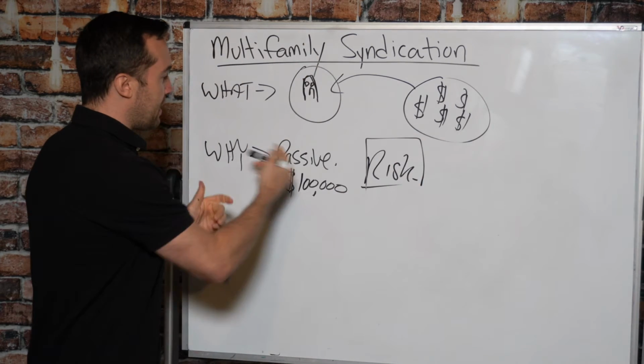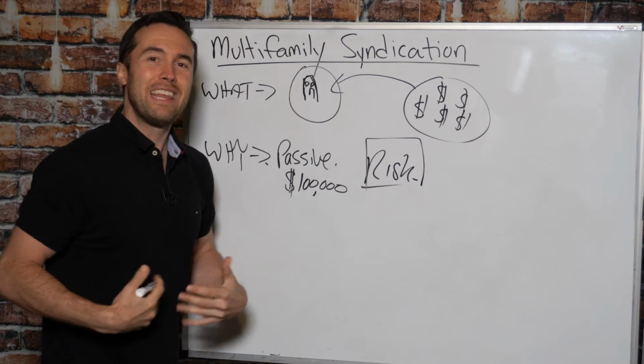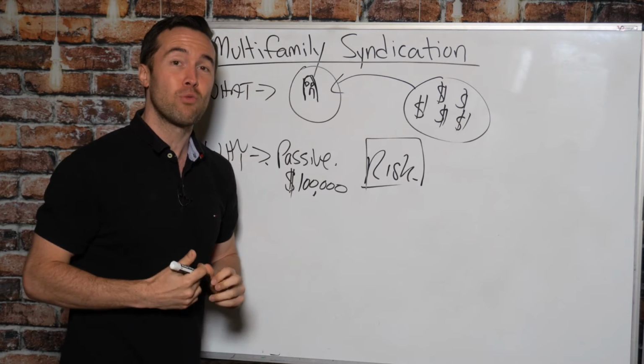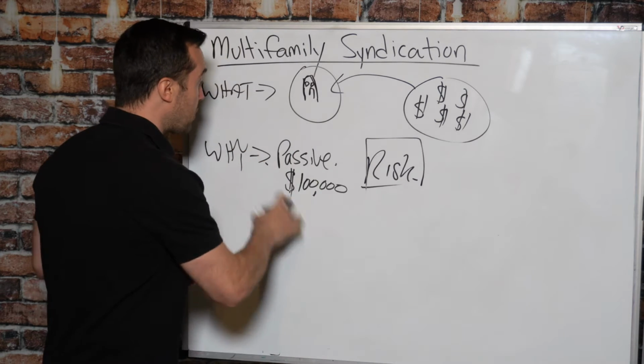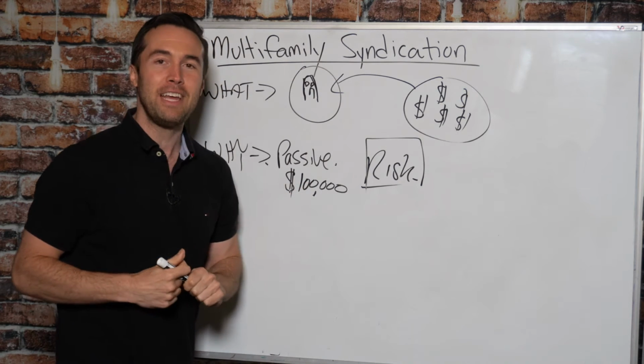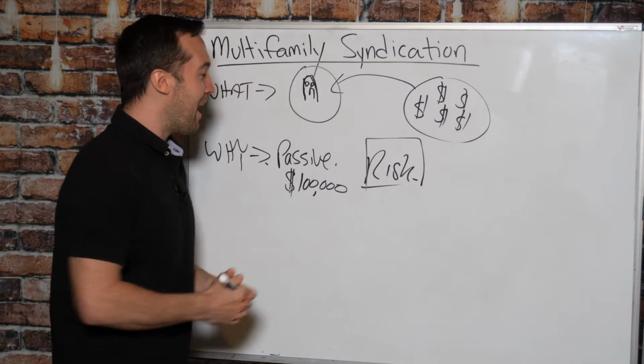When I gave the example of this investor using the 100 grand and doing a deal on their own, well, guess what? They are an active party in that deal. They are shouldering all of that risk, and that risk is unlimited. So if something goes wrong with the deal, everybody can come after the owner of the property, and you can basically get sued and lose everything, not just the property.